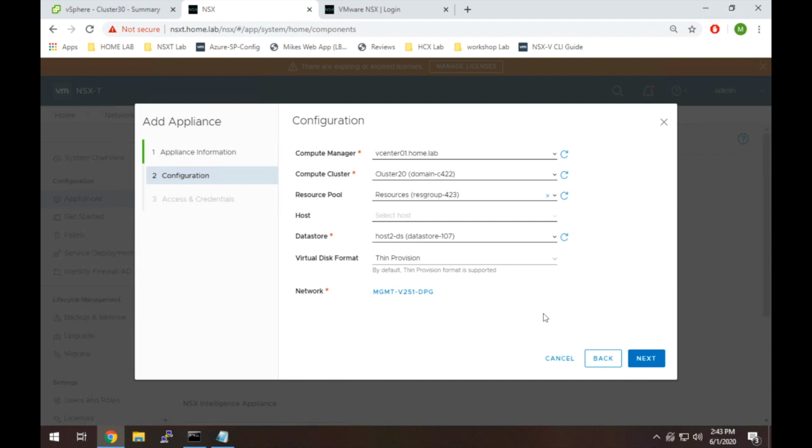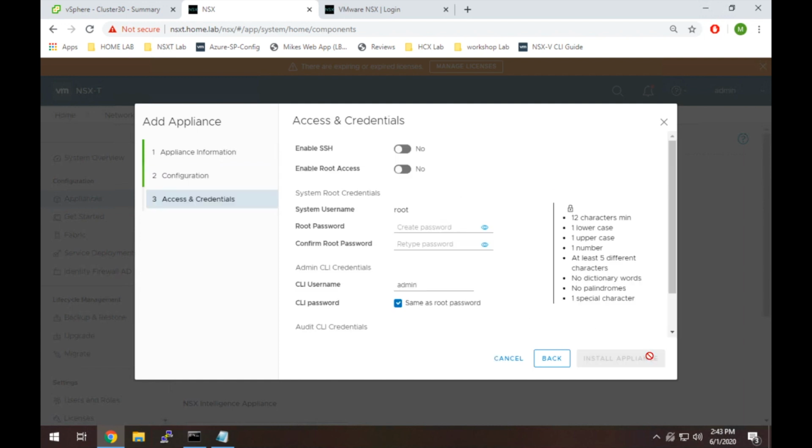It is important to note that the managers don't actually have to be on the same network. You could actually have them on separate IP subnets, and that's fine. There are some port requirements that I can't quote off the top of my head, but that's all well documented if that's something you're looking to do. So I'm going to hit next, and we're going to be prompted with the usual stuff. We need to enable SSH, our root access, copy and paste all of our passwords. So I'm going to go ahead and do that real quick.